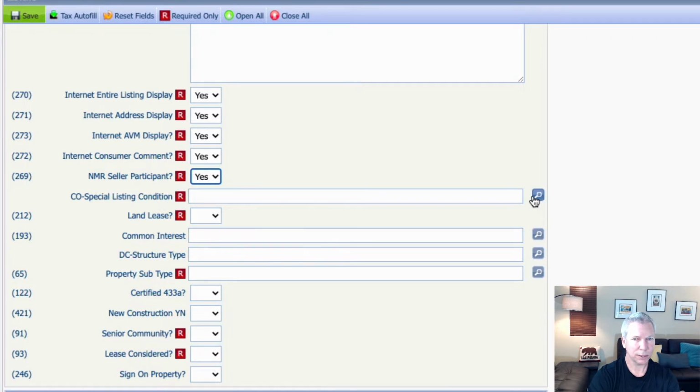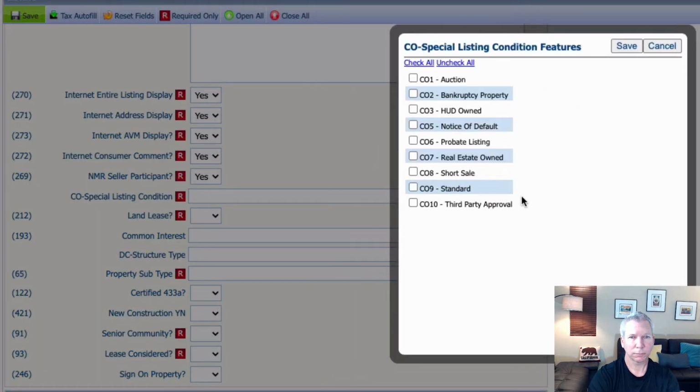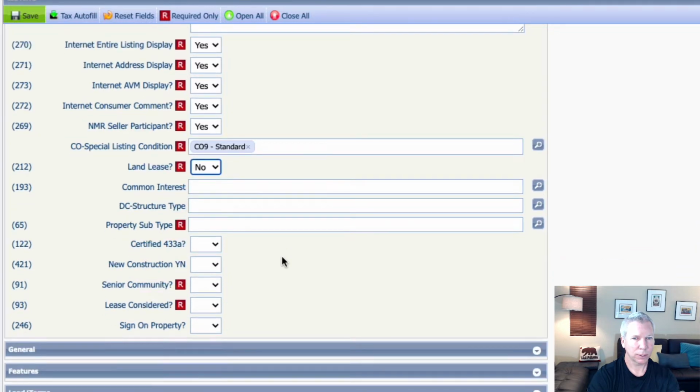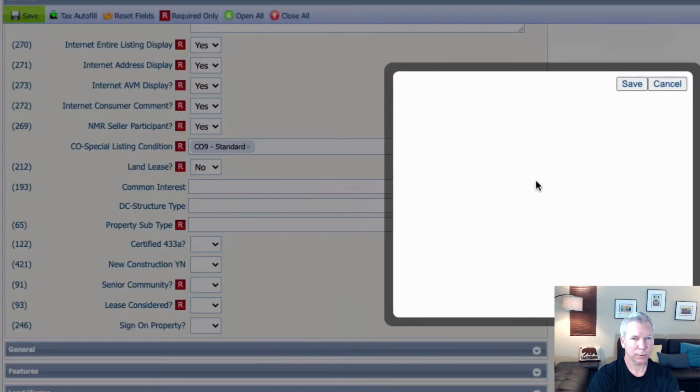Co-special listing condition. Standard sale. Land lease, no. Common interest.